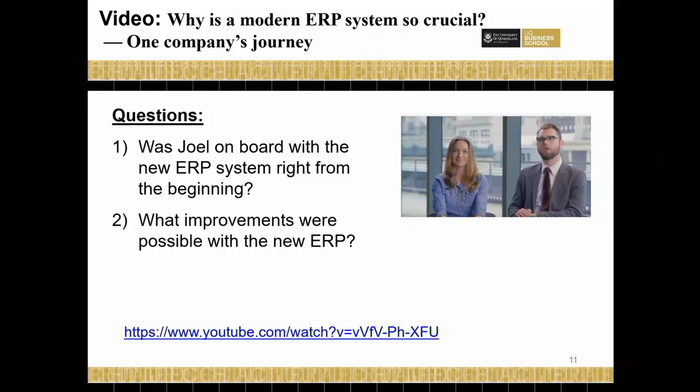And why do you think he was not on board? It was expensive, so he thought maybe it's a waste of money, we don't need it. What else? The time that has to go into doing it. Yes, so he thought people could do better things in that time. He was not sure if it would work. If it would work, exactly. He had no idea of the potential benefits to the company either.